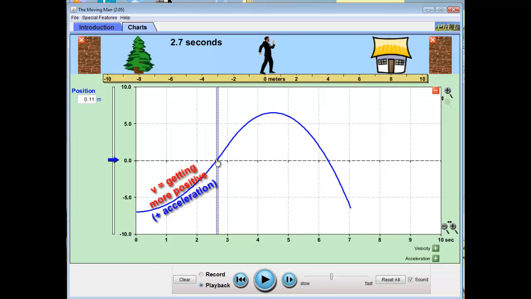Now what's happening? Well, if I look at my tangent line once again, it starts positive at this 2.7 mark, and it's gradually getting less positive until it reaches zero at 4.5. So his velocity suddenly gets less and less positive until around 4.5 seconds, where the velocity is zero.